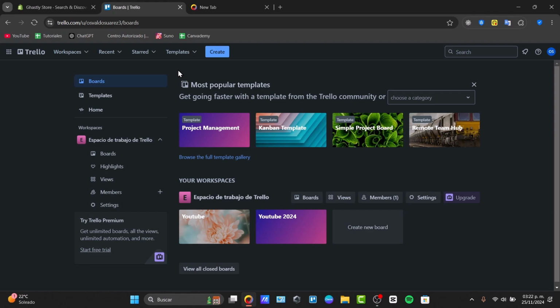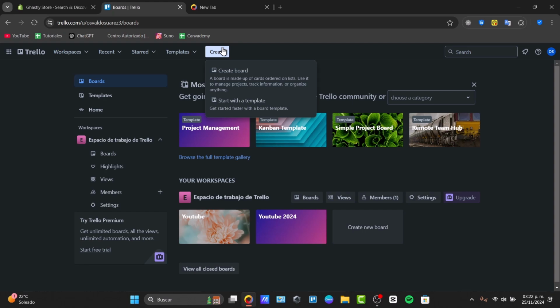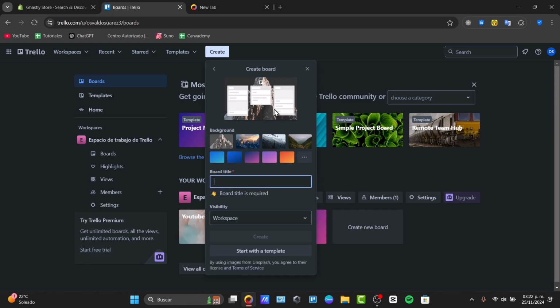Now, to set up the first board, you have the link in our description to start totally for free. And once you have access, just by using an email as well as a password, you now have an actual free account. Now it's going to be asking you how you would like to get started. Usually we can start with a board or start with a template. If you want to use a template, it should be really easy, and it's going to give you a few tools to get started, not from scratch.